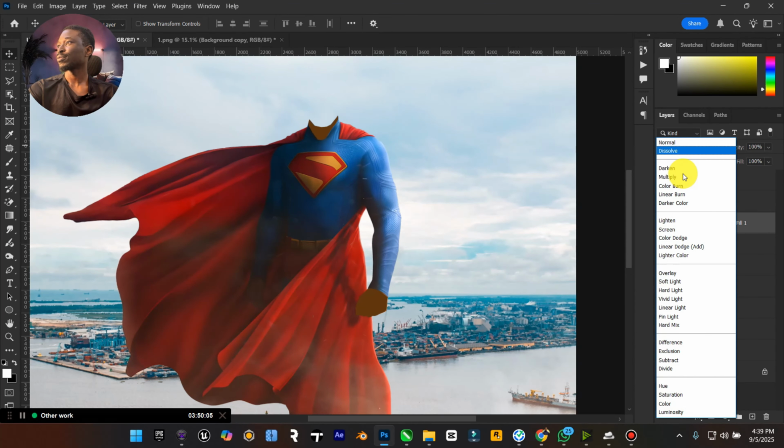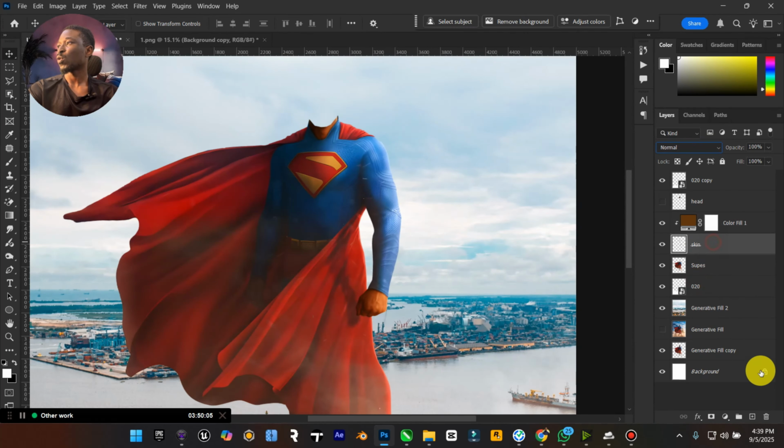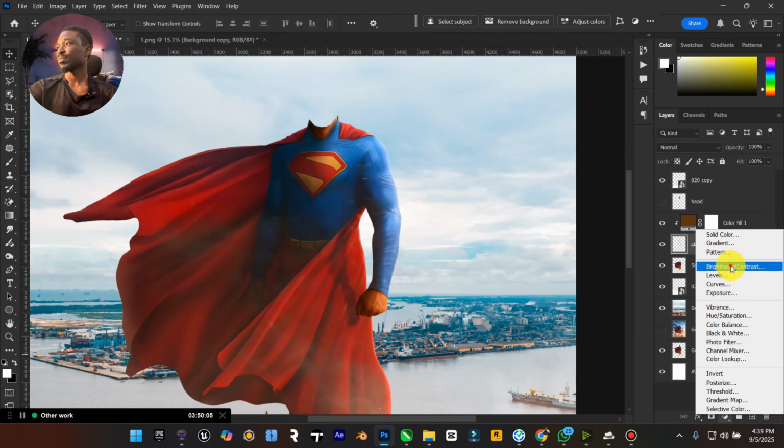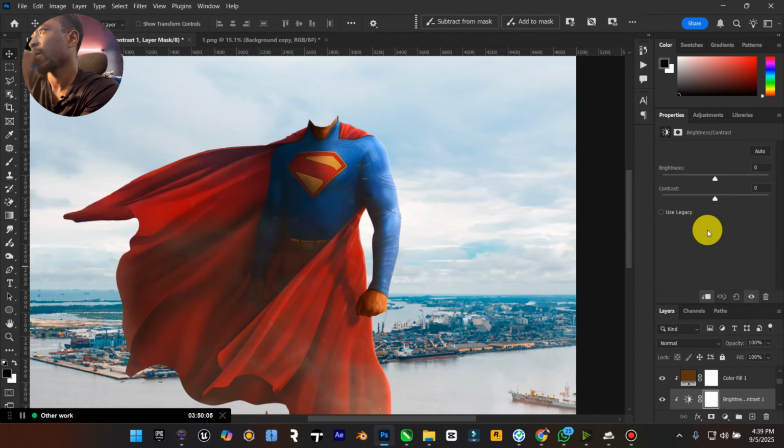Go to your normal, change it to soft light. Overlay will not work. You can change it to soft light, or you can change it to hue. But most times I like soft light. So when you change it to soft light, then add brightness and contrast. Now you can play around with the contrast.